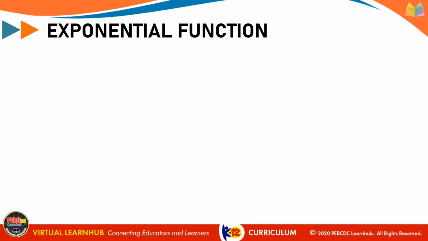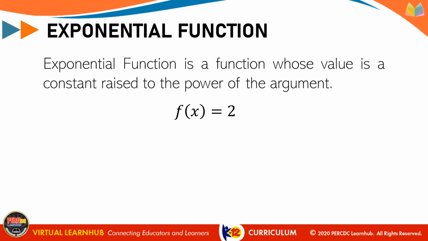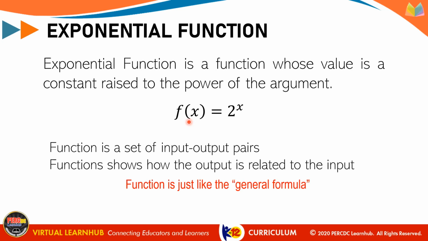As mentioned earlier, exponential function is a function whose value is a constant raised to the power of the argument, normally expressed in this form, f of x equals 2 raised to x. But one distinction of exponential function is this f of x. Let's recall that a function is a set of input-output pairs. It also shows how the output is related to the input. In short, function is just like the general formula.